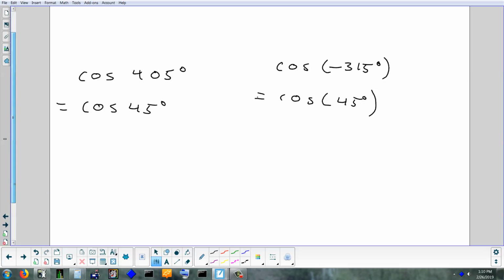Another way you could see something is, what if I had this? Tangent of pi over 4. What might you want to do with that first? Yeah, and once you change it into degrees, it is 45. Which again is one we just did. Okay, so any of that stuff can still come up. Changing radians to degrees or adding or subtracting 360.